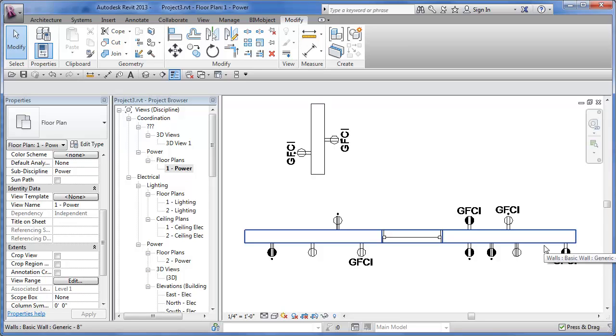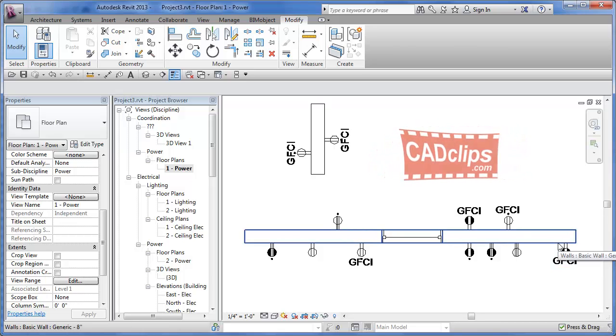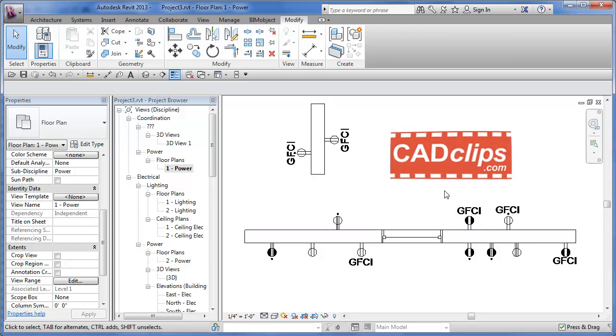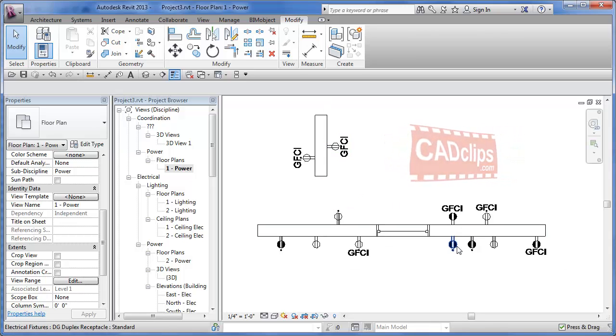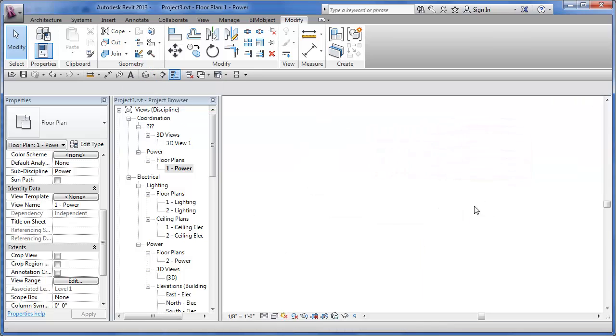And the last lesson we're going to learn in this little series on our electrical duplex receptacle, with all our little tips and tricks that we've learned, is just a tip on getting the electrical device to show up in a floor plan when it's sitting outside of the view range. So this lesson you can apply to other aspects of using Revit in families and view ranges and stuff like that. So what happens here is we're in a floor plan. We've got all of our little receptacles stuck to the wall. So let's just go to a 3D view and look at that.